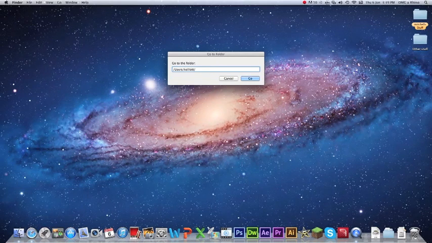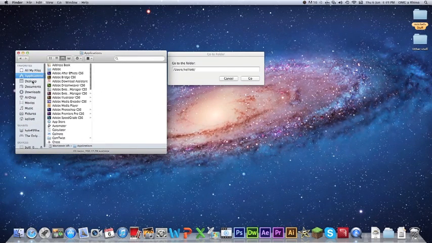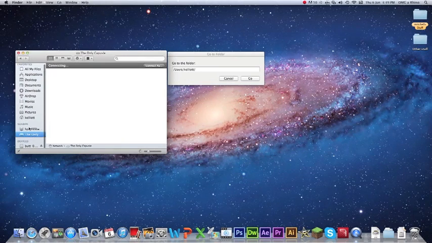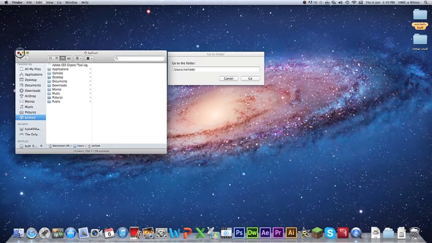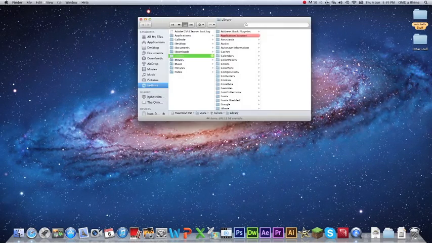So then what you want to do is type in your user, the username that is found in this location. It's probably going to be hard to see because I'll blank it out. But in this sort of location, it's under Pictures or just below it in your favorites. If it's not there, just ask someone where to find it. Then after that, you want to have a slash after your username. So in this case, it's what's blanked out there. And then you type in Library and hit Go.